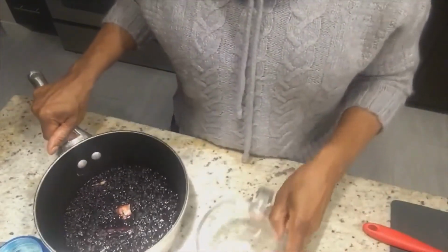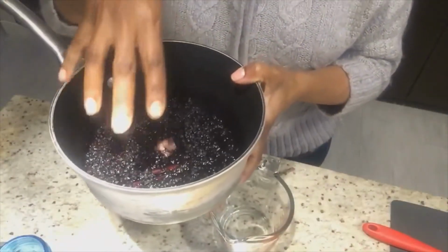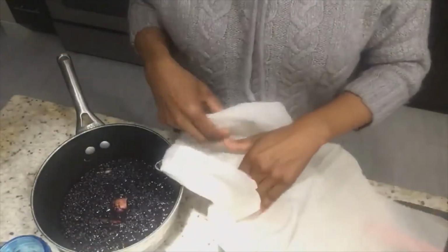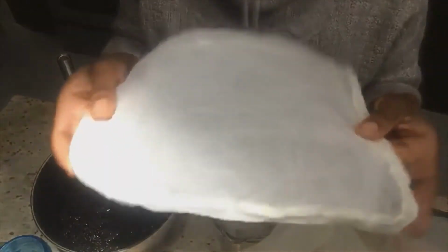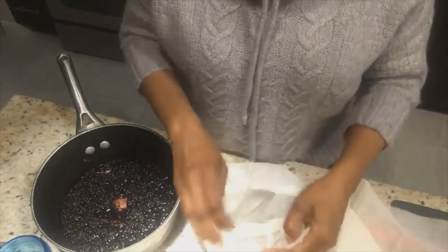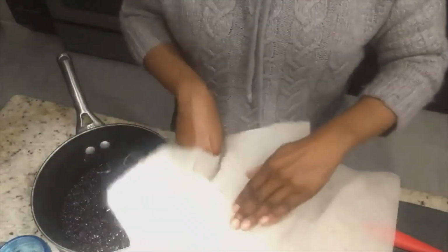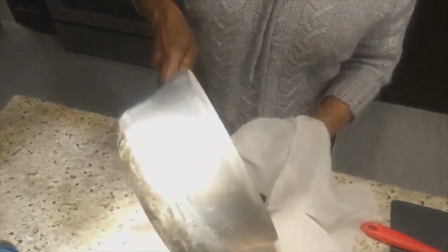Okay, so the next stage is you want to separate the berries from the liquid. So I'm going to use a cheesecloth. Now you can actually use a milk bag, but I just like keeping my milk bags for milk, and because of the color of the berries, it'll stain the milk bag. So again, you can use it because it fits really nicely into a measuring cup, but I'm going to use a piece of cheesecloth. All right, so I'm going to just nestle that in there and just pour it right in.